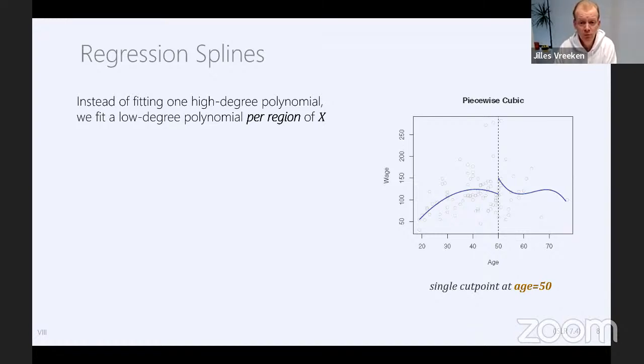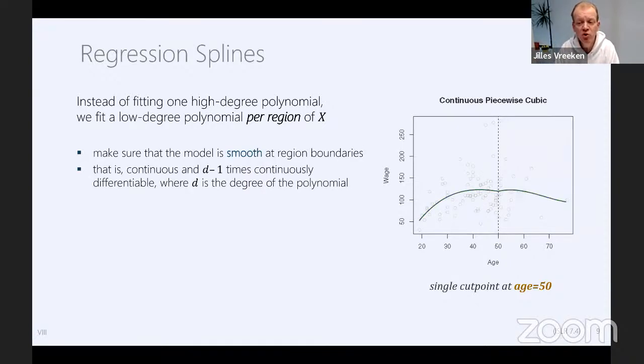So what can we do? We can simply require these functions, this is one polynomial function, this is another one, to spit out the same value at the cut points. We're the boss, we can decide this. So we're going to smoothen the splines in such a way that at the cut points, they spit out the same value. The first approach is that we just knot them together, and they have to give the same value. But note that this is still not smooth. It's not differentiable.